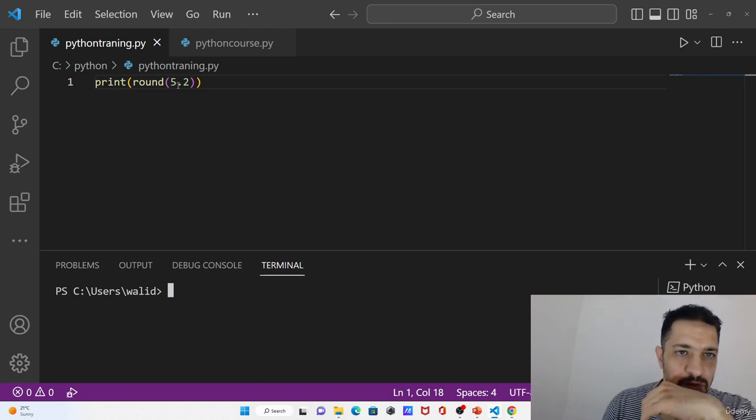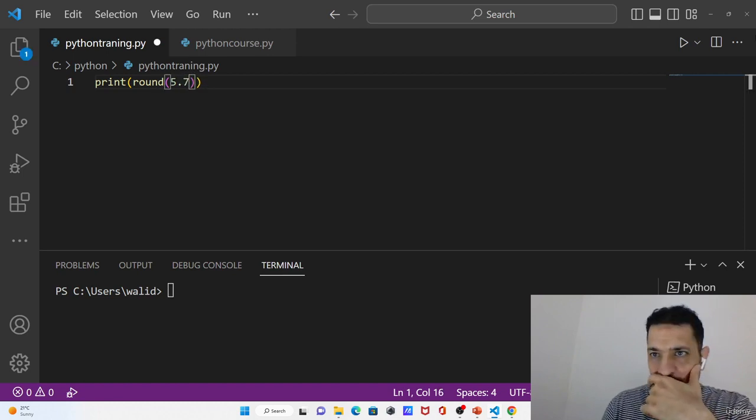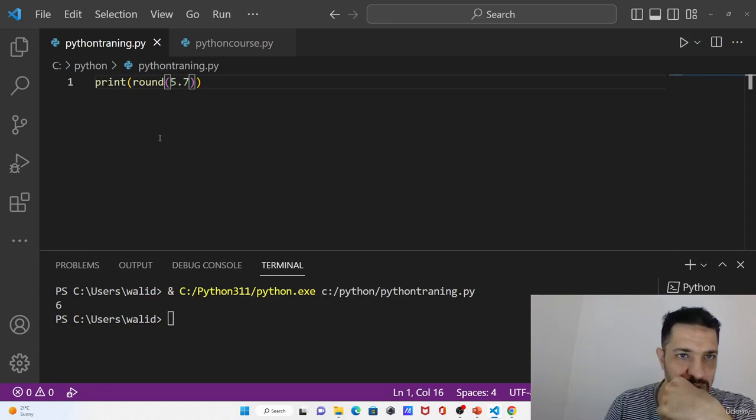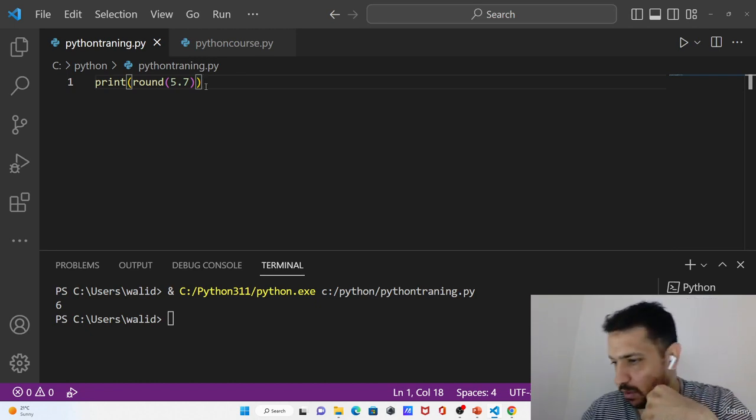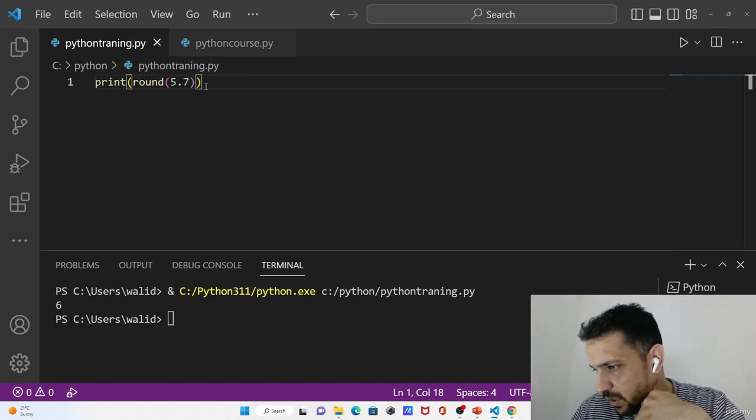Because it's close to 5, so it will round it to 5. What if I put 5.7 in here? What will happen? It will give me 6 because it's close to 6. So it will give me the number it's close to. Okay, this is actually round.